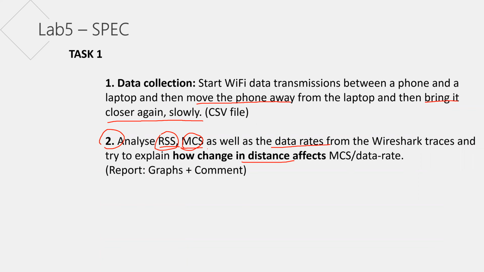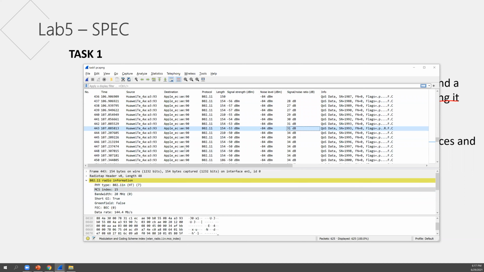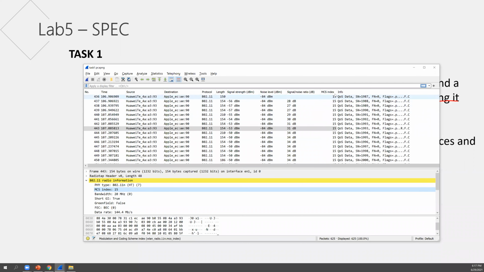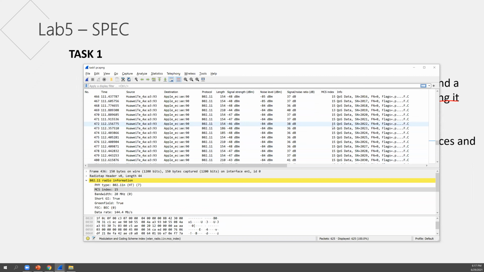Okay. If you can see the MCS, then we can have a look at other packets. For example, we go to the middle and double check. It's still 15. Let us make it a column. Yeah. So we can have a very quick look. You can see some of the packets will switch the index. This one switches to 13.